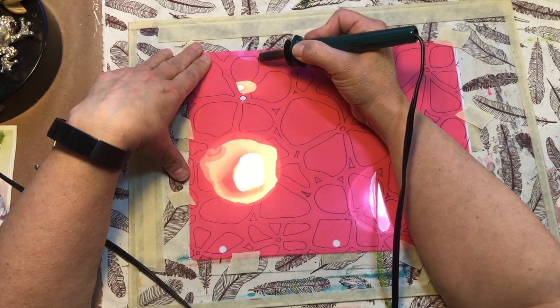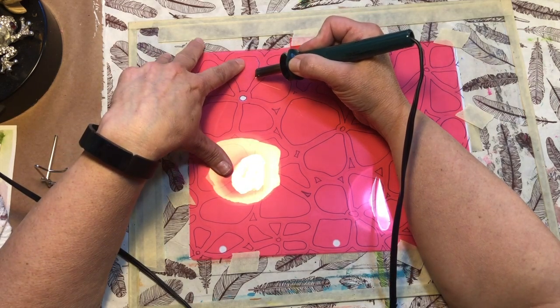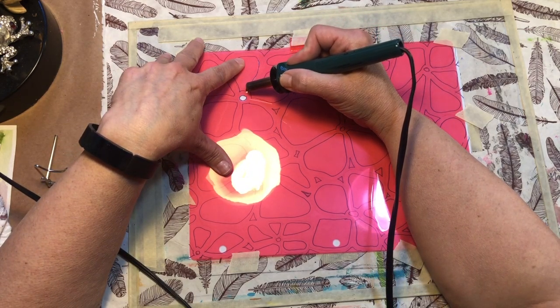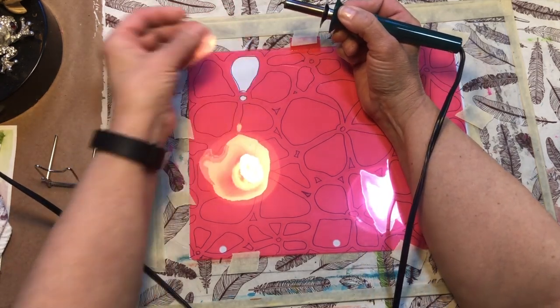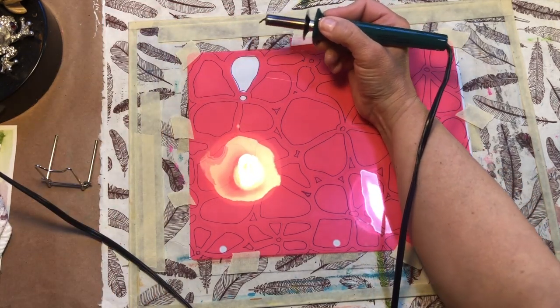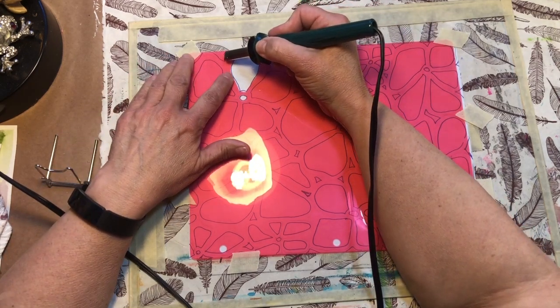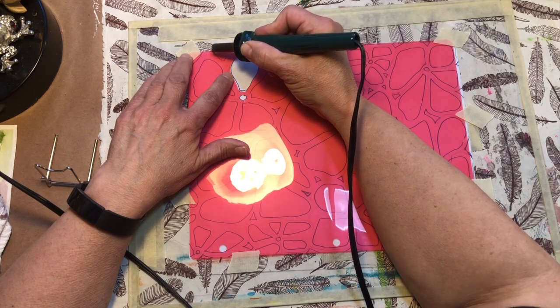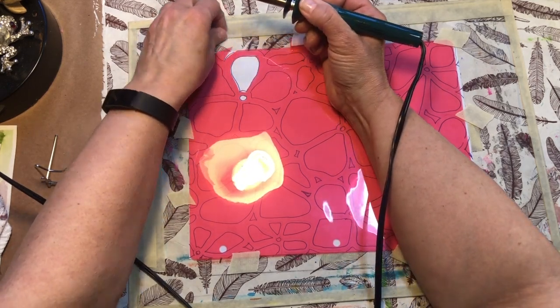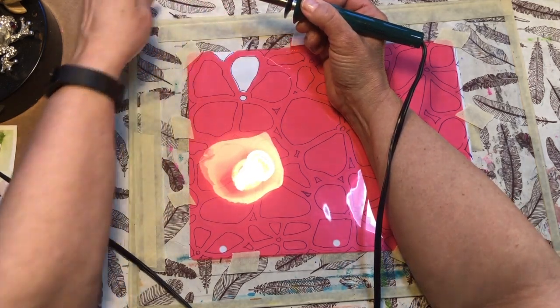I do worry a little bit about the smoke. Sometimes the melted plastic sends up a little puff of smoke that can't be healthy for your lungs. So I opened my window. I try and do it in a ventilated area, and I try not to melt wide pieces of plastic, just as small a line as I can.